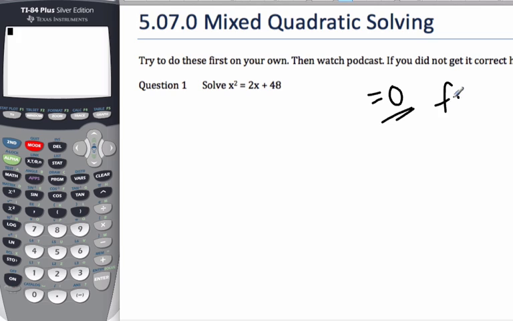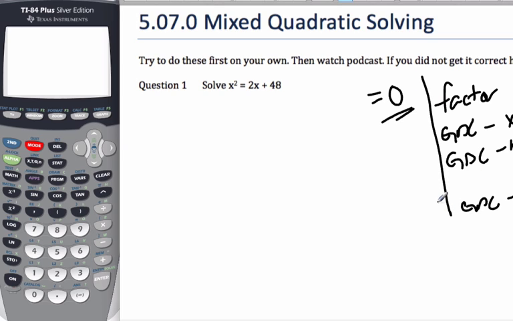We have several different approaches available to us. We can factor. We can use our GDC and find the x-intercept. We can use our GDC to help in factoring. Or we could also use our GDC to do PolySmlt. All these are viable scenarios. I want you to now pause the video and try all three of them on your own if you haven't tried yet, and then watch and see if you have it correct.